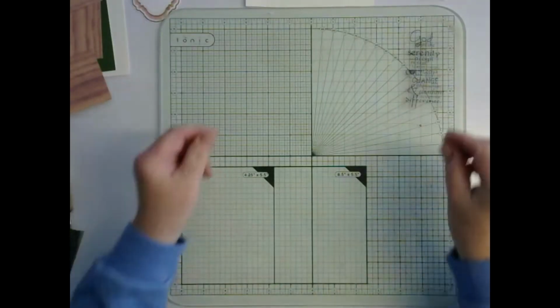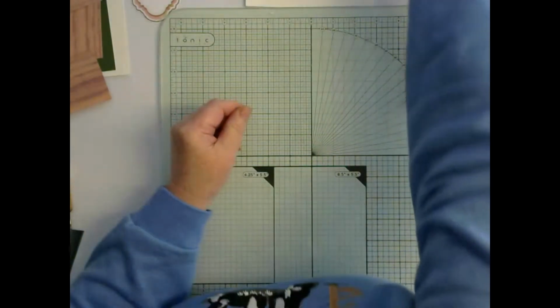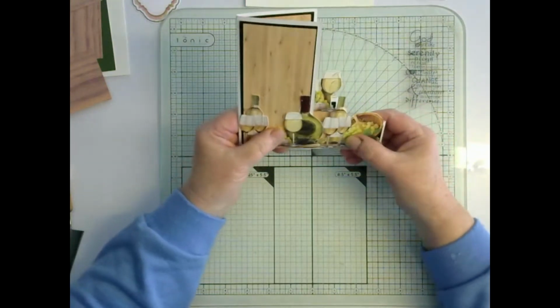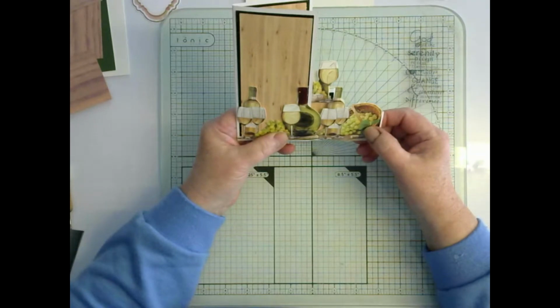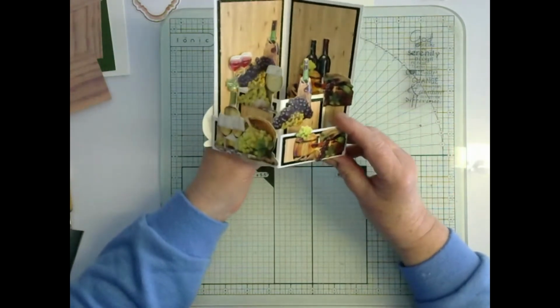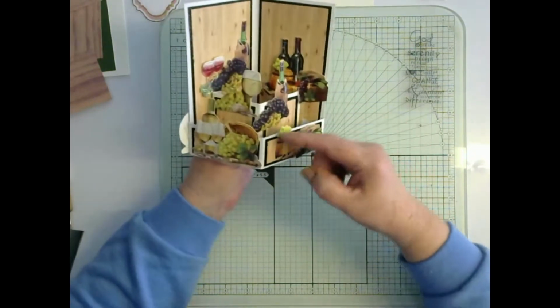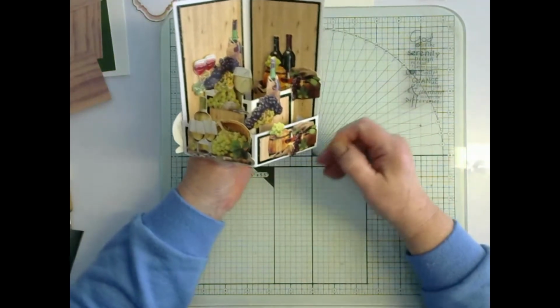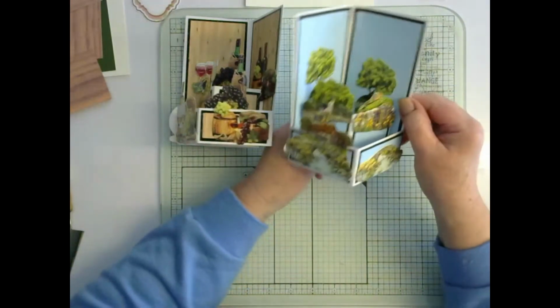Everyone, so today we're looking at what is called a balcony card. This is a balcony card and it's made from a piece of card 15 by 15, so it goes into a 6-inch envelope and it opens to reveal beautiful pictures which you can stack up in tiers. Okay, we'll have a look at a few more samples and then we'll see how to do it.